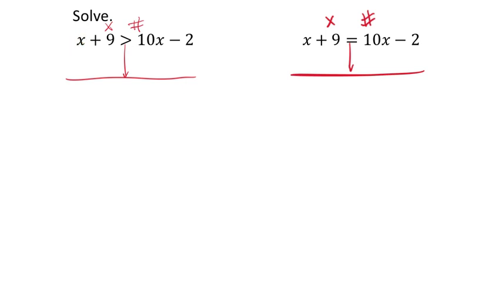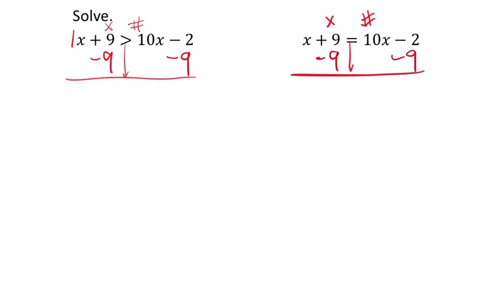So here, I'm going to show this as a 1x actually. It is an x term, but it's on the x side of the line, so it stays. But the 9 does not have an x, meaning I have to zero that out. So I'm going to subtract 9, but I have to do it from both sides. Now again, I'm subtracting 9 from the negative 2 because it is not a like term with a 10x. But you'll see over here with the equation, that's what we would have done with the equation as well, right?